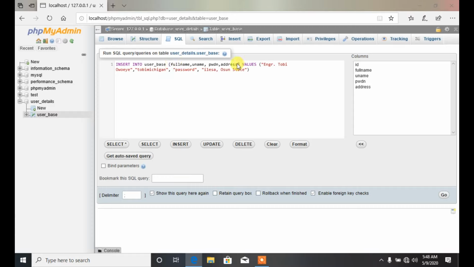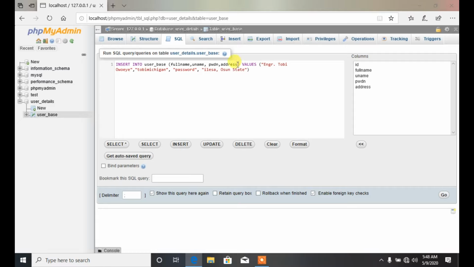These round braces, if they are missing, you're going to get an error. Or if what you are calling, like this is a fixed column, the first column here is full name, then you have the uname and the PWDN and the address. If you skip any of these, LHS for short must be equal to RHS. If any value you're calling from the right hand side is missing in the left hand side, then you're going to get an error.